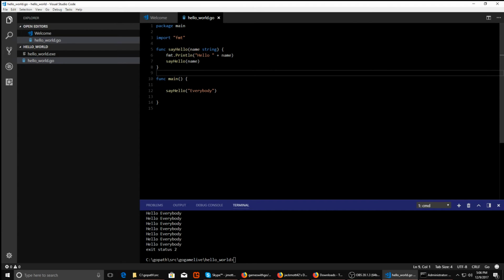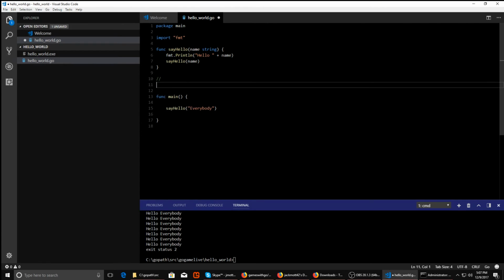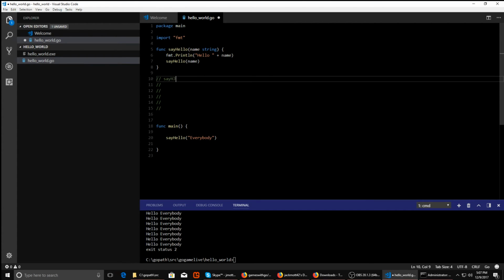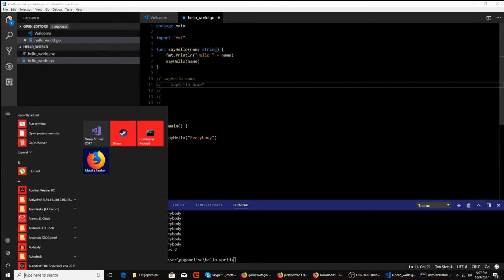So what's happening here is we're calling sayHello. It prints hello, and then it's calling itself. So the execution keeps going in a circle. This can't quite go forever, because the way functions work is every time you call a function, a little bit of space is reserved in memory for it. So if you were to imagine this executing in memory, sayHello gets called, and it's saving some data like the name, and it gets called again, and it's saving the name again.